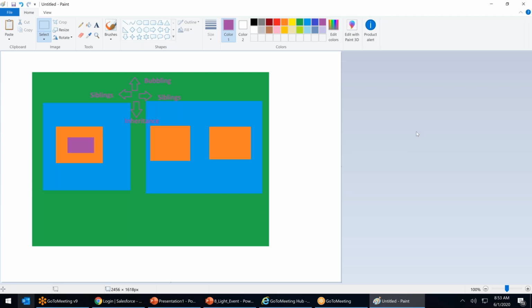That means if an event occurs in purple, whatever components you see, all can handle it. All three oranges can handle, and both blues can handle. But in a component event, it's not possible.